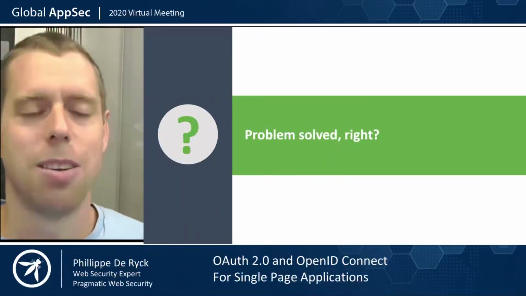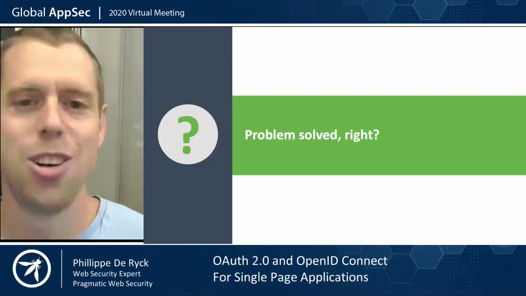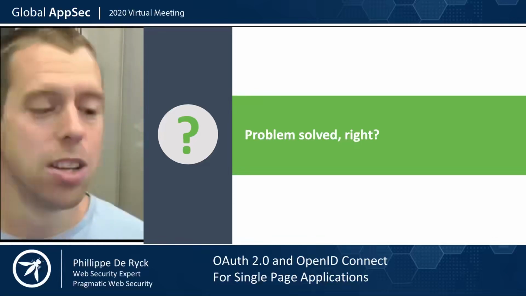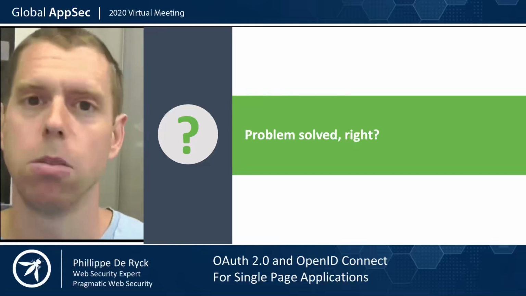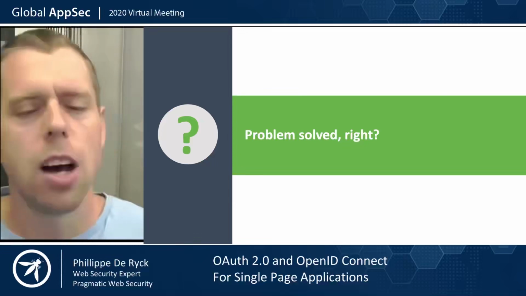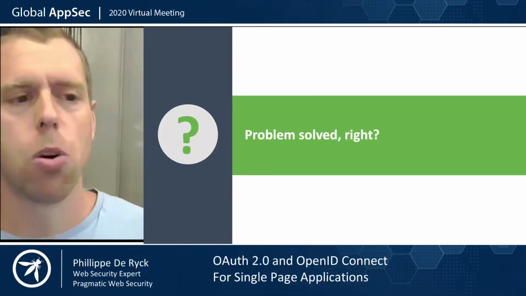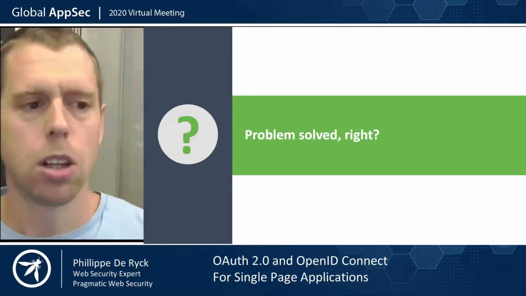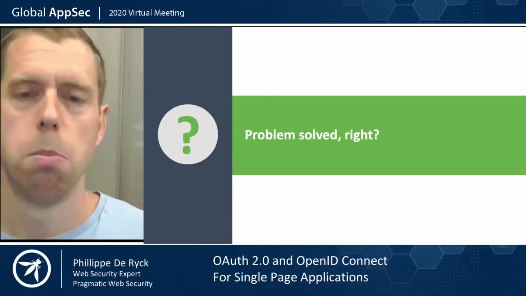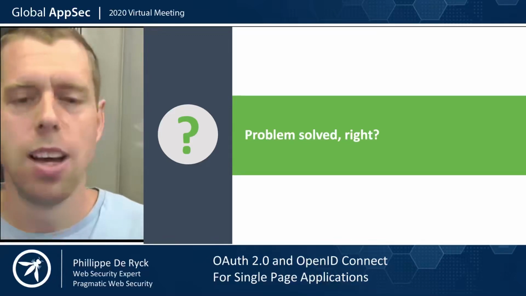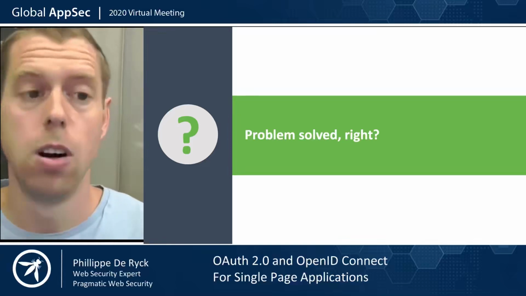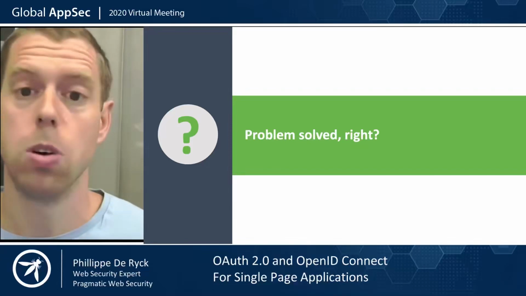If you see a slide like this, probably in any presentation, but especially in a security presentation, the answer is always like, probably not, no. So the follow-up question is, what is the remaining problem then? And the remaining problem comes from this seeming misunderstanding of the power of cross-site scripting. So all of this that I talked about now is part of the specifications on how to protect refresh tokens. But the problem is your application is executing attacker-controlled JavaScript code, and the attacker can do whatever they want. Whatever you as a developer can do, the attacker can now do as well.